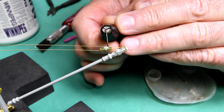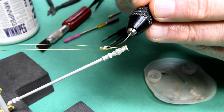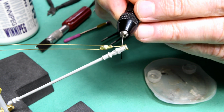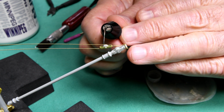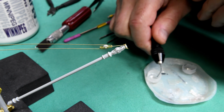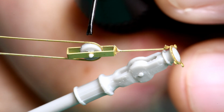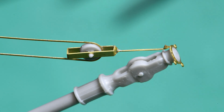Now, I think the best thing to do is to CA the pulley in place here so that it won't turn. Because that was part of the problem. The whole shackle was flopping around. Okay, I'm sure we've got it now. Let's just let that cure. And while it's curing, I'll show you what I did with the bird feeder this morning.